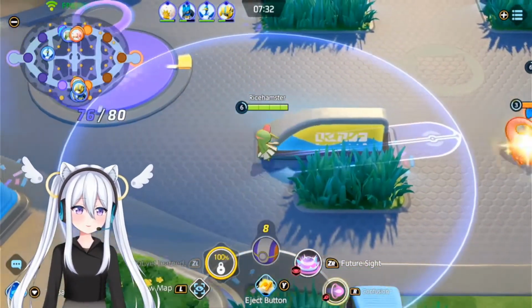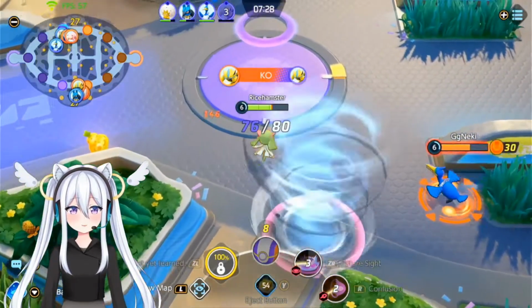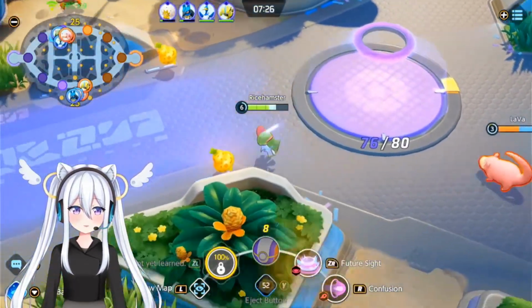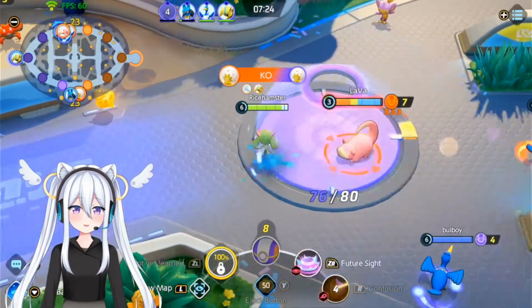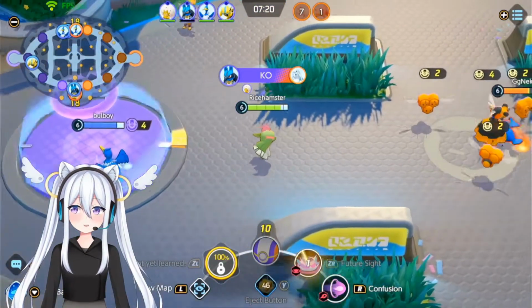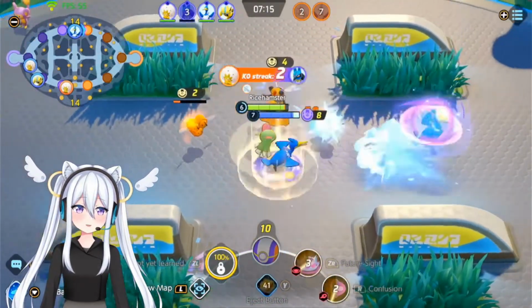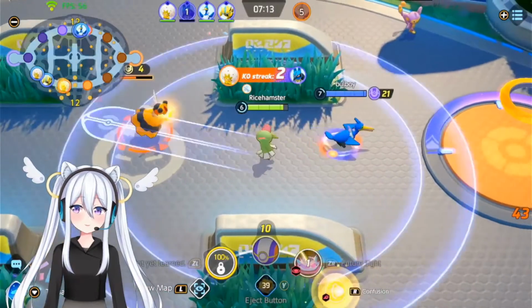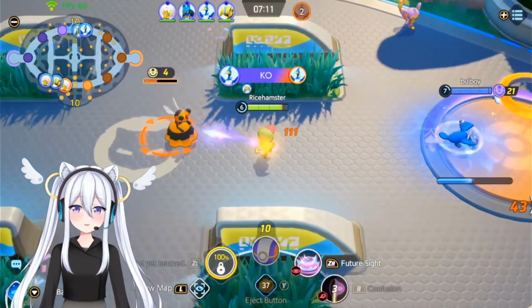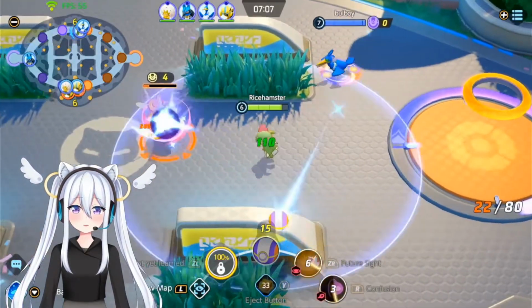So basically you have your Confusion. And you see the damage that Slowbro just got? Did you see that? Boop! He just pops. It's like 1250 damage. They just pop. Boop! It's insane. You would have to waste way more time with Psyshock to actually do that properly.